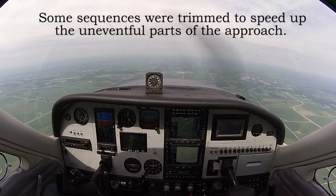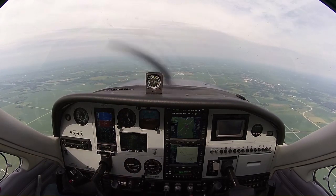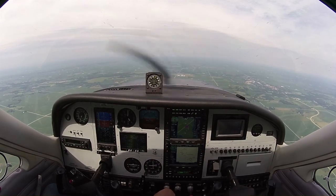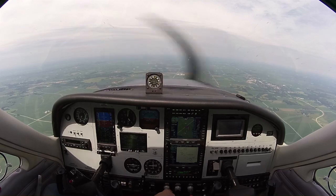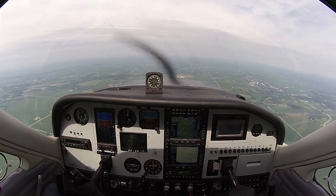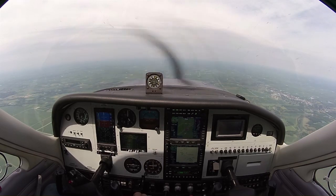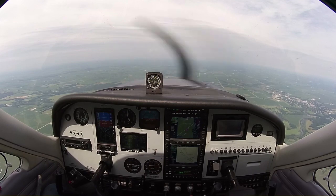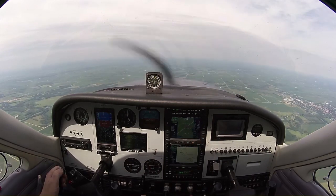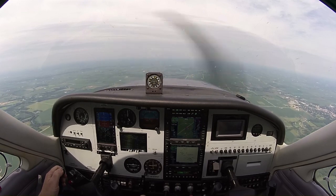I'm one minute away from my turn here. I'm at 4,000 feet. Everything's set up. I'm going to slow down here in a little bit. One minute. I'm going to go ahead and pull the throttle a little bit, give it a little bit of a chance of connecting up on this. See the electric trim running. 110 knots. Iowa Falls traffic, Cardinal 7 Kilo Pop — I'm going to be shooting the GPS 31, Iowa Falls.